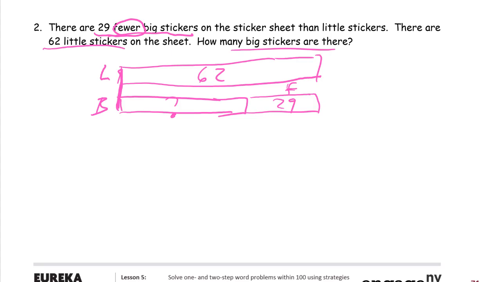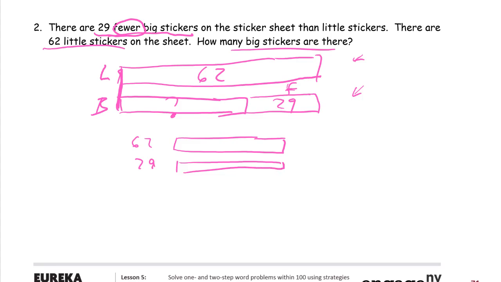And we're looking at a subtraction problem. So if we were going to use tape diagram subtraction, we could do it from this end. We need one more for each, but that's really probably going to confuse everybody. So I'm going to just write this. We've got a 29. We've got a 62, right? And a 29. Leave yourself a little room here.